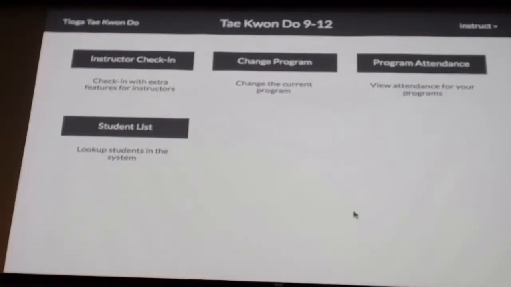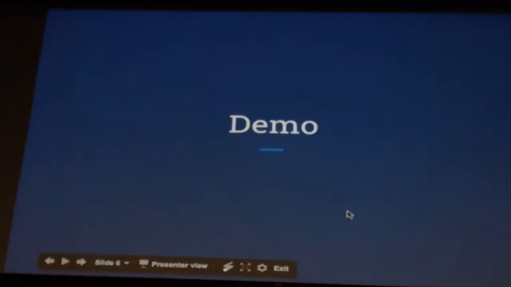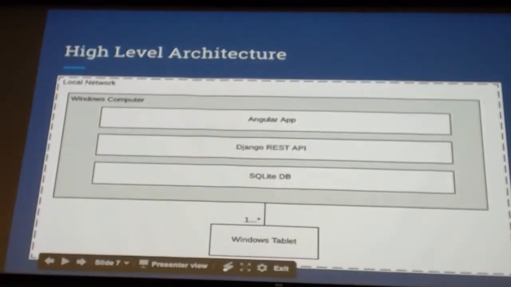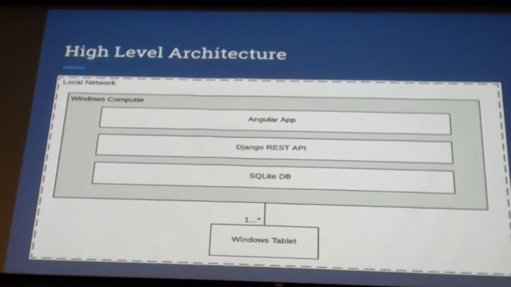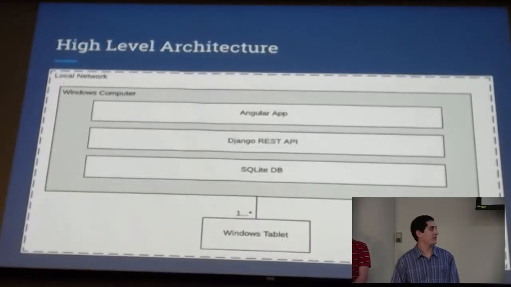All right, so that demo said and done, I'd like to go into some detail about how we designed our high-level architecture in order to meet our sponsor's system requirements. So, to put it simply, we just took a layered approach to designing our application. Not only is this a relatively standard approach for designing web applications, but this allows our various components within our system, our user interface written with AngularJS, our REST API, which we use Django, and on top of that a library for Django called Django REST Framework, and for our database we just use SQLite.